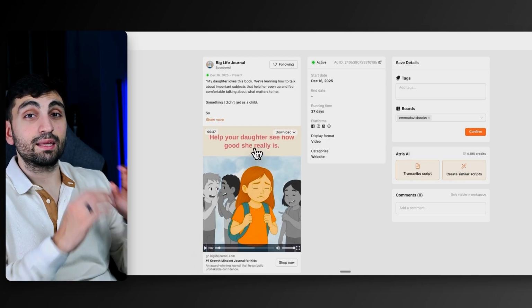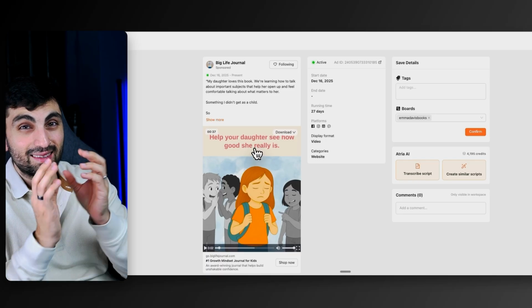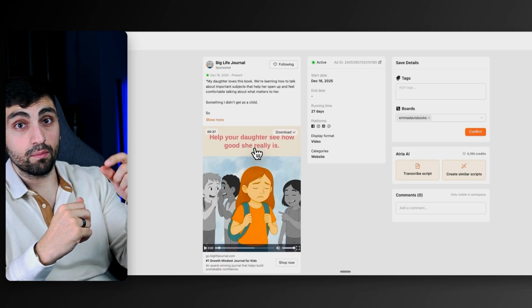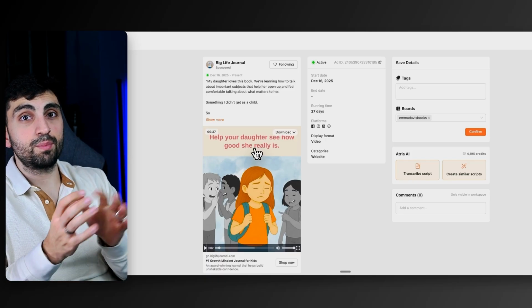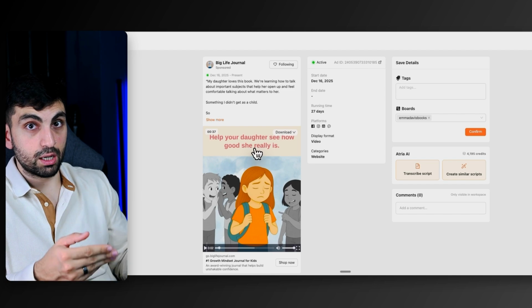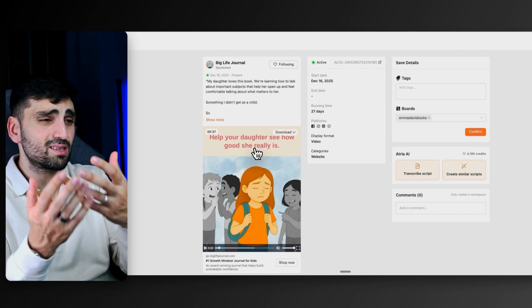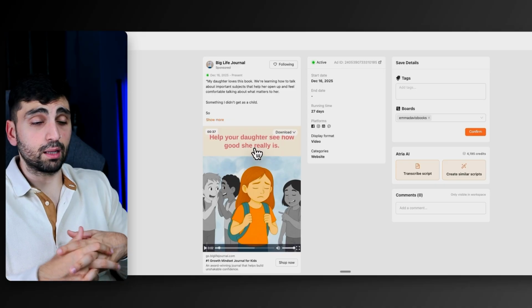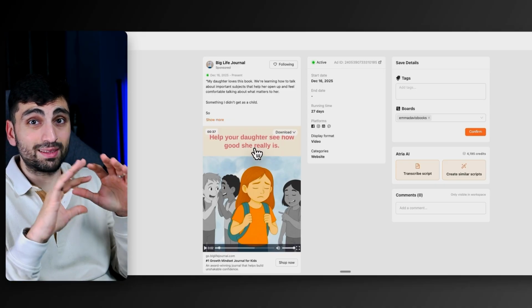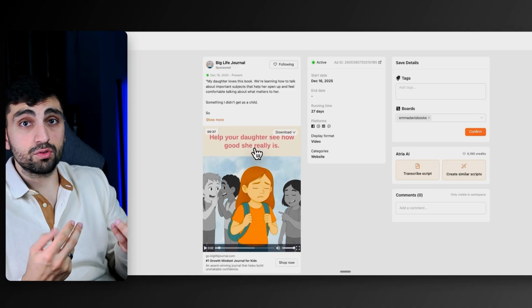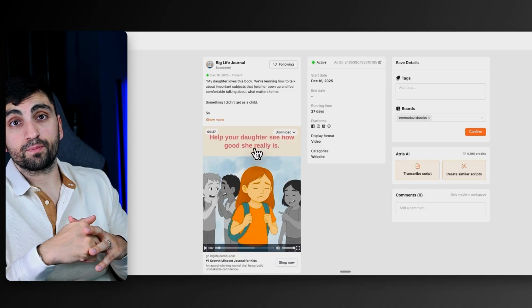You see that? In the first 3 seconds, it targets the right audience. It pinpoints a problem. This is the reality with ads: people don't need your product. You need to create the problem for them in order for them to need your product. This goes with sales as well. When you're in a sales call, if the person doesn't identify the problem, they're not going to buy. Same with your ad.